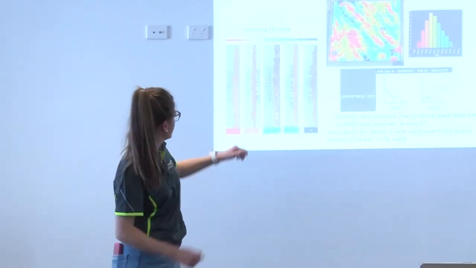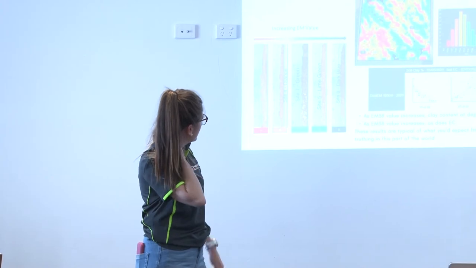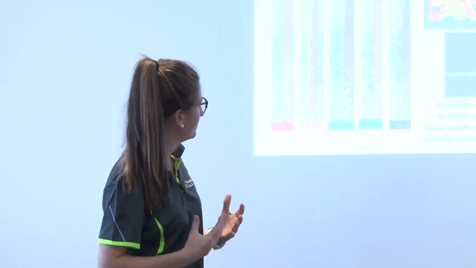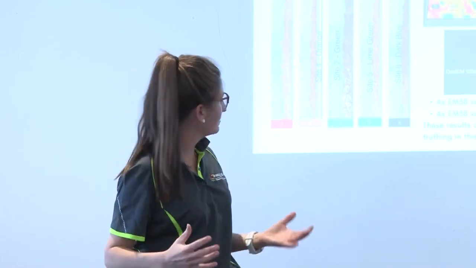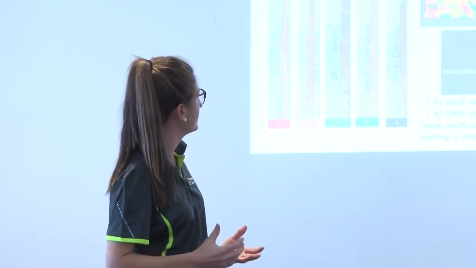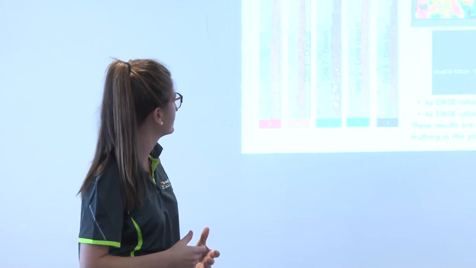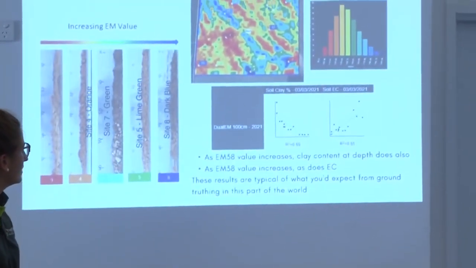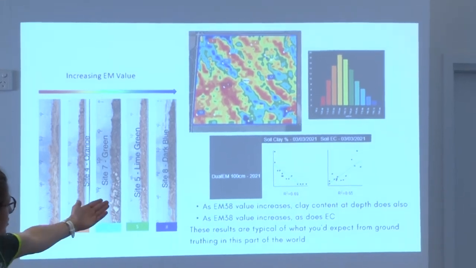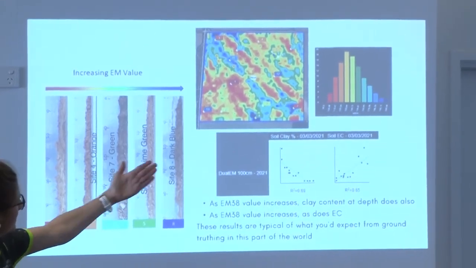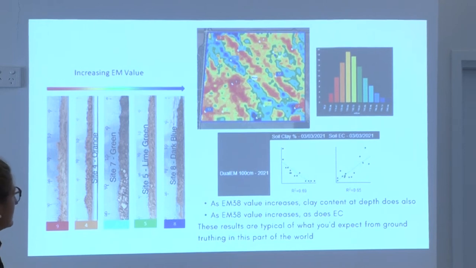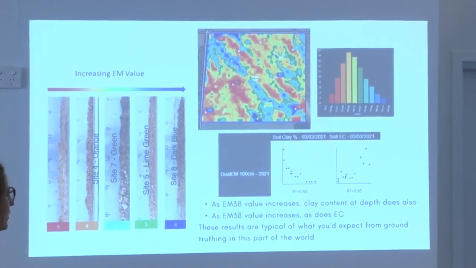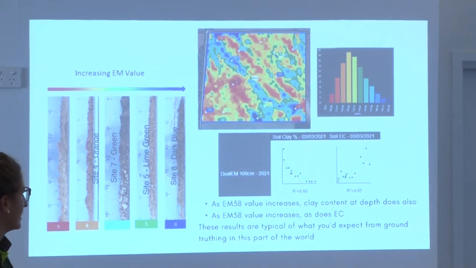And we've already touched on this a little bit today, but if you are taking cores, use something, I suppose a map layer or something that shows you the variability in soil type to try to place those soil cores, because then you can pull these regressions out. So just like we did this morning, your dual EM versus your soil clay percentage and your soil EC is, I suppose, proving to you that your map is showing you where that clay is and what type of clay it is as well.